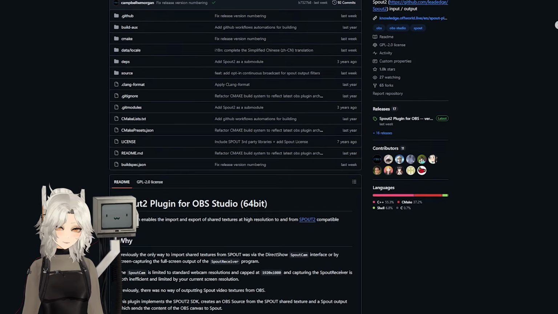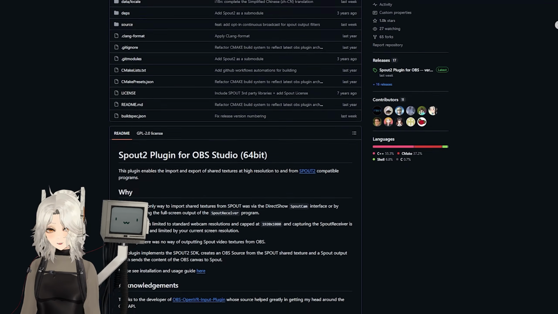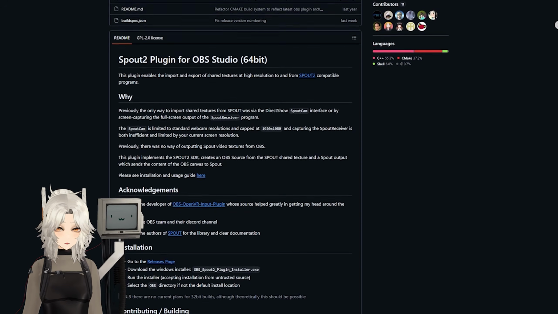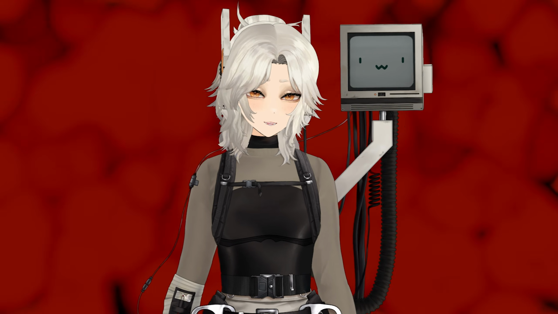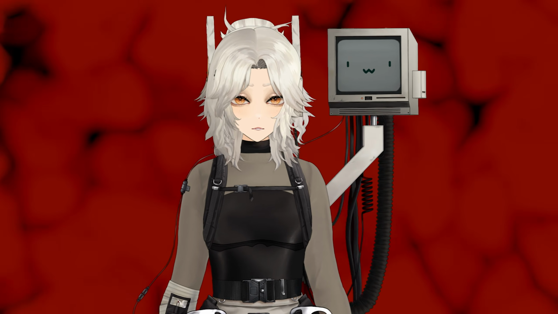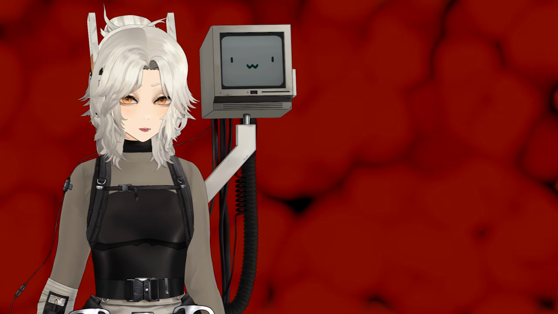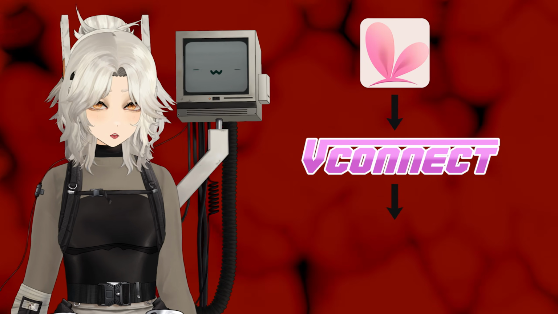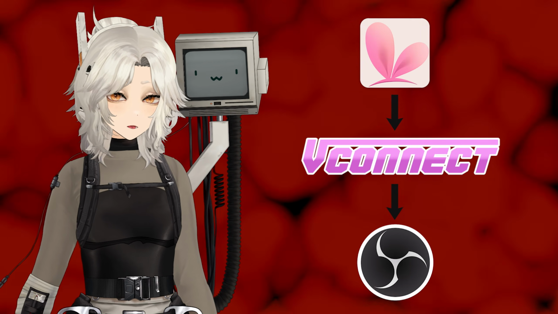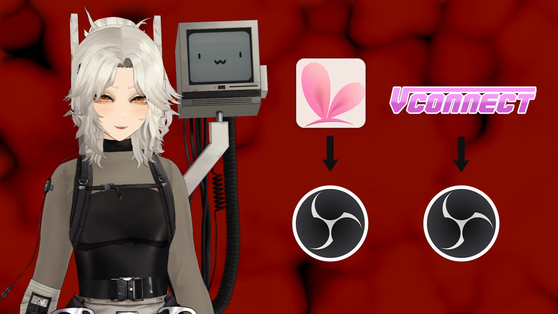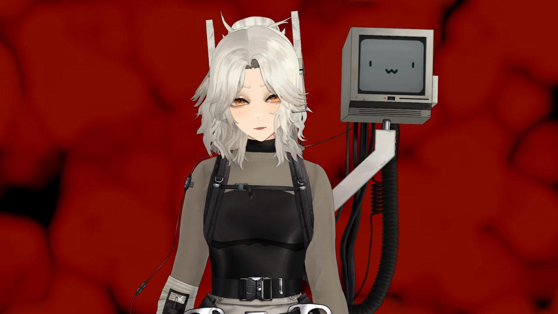This is done using Spout2, so you will need the OBS plugin to capture all of this stuff if you don't already have it, and I'll leave a link down below if you need to pick that up. If you're on Linux, by the way, you can still use this app. You're just gonna have to use NDI or game capture to actually capture the output. Now, you will have the option to send your VTuber spout into VConnect and then send both the VConnect overlay and your VTuber back into OBS, or you can just send them both individually to OBS, and that's what I do personally because that's what I'm used to with T.I.T.S.